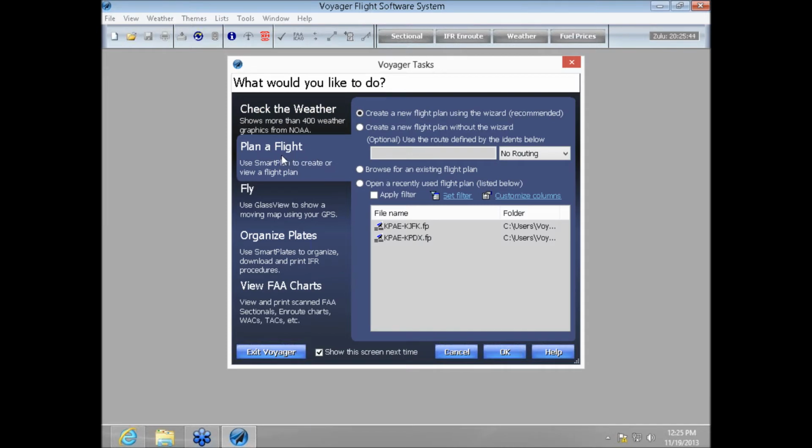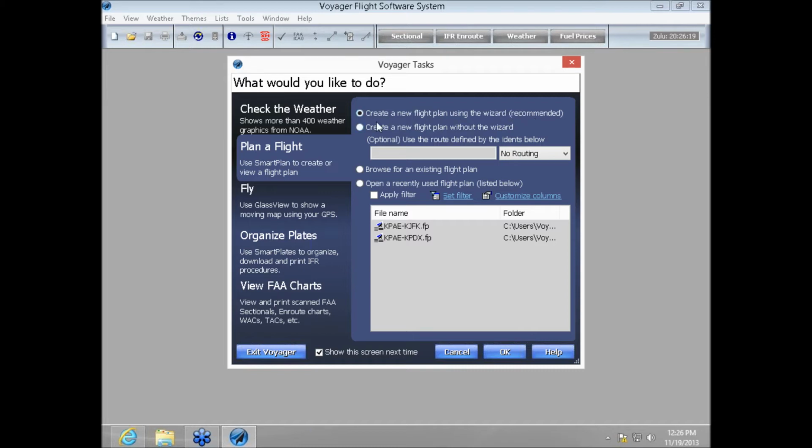When I touch on the left-hand column in the Task Manager, I see options on the right-hand side that I can choose. It looks like a lot of options. Don't be confused. By default, we'll automatically select the radial button here at the top that says Create a New Flight Plan using the Wizard. This is what we recommend, especially for new users to Voyager, because it'll walk you through a multi-step wizard, just ask you questions, you answer them, and then it will use the powerful web plan auto router to figure out the best route to get you there with the least fuel burn in the shortest time.